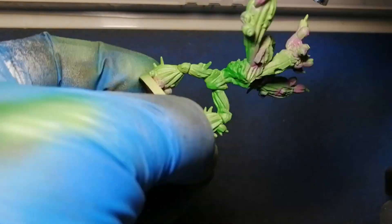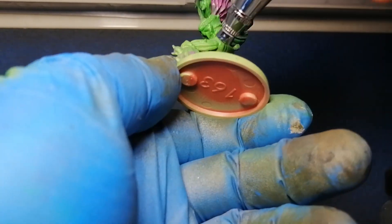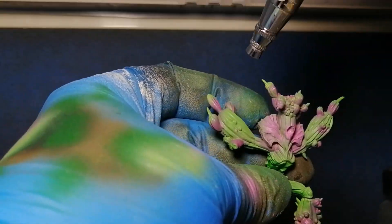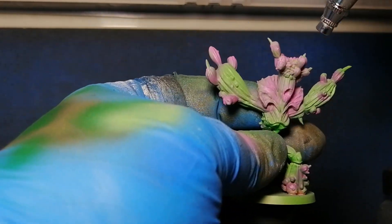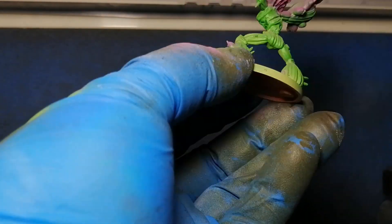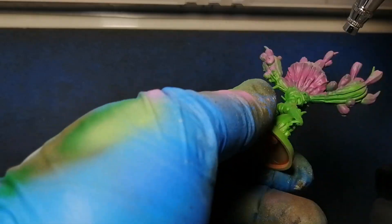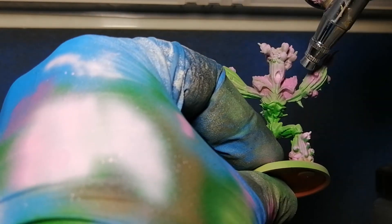If I go over a little bit with over-painting I find it's kind of cool because it'll give the cactus some life. Now, if you're an airbrush painter and you use these color triads — Army Painter, if you watch my videos, this would be cool for you to answer — I'm not sure if I should be putting a wash on after any kind of shades, because I find it's going to mix all the colors together and I lose all this shadowy stuff. Look at all the contrast colors here: you see the dark green, the lighter green, the darker pink, the really nice light pink — it really does a good job doing all that.